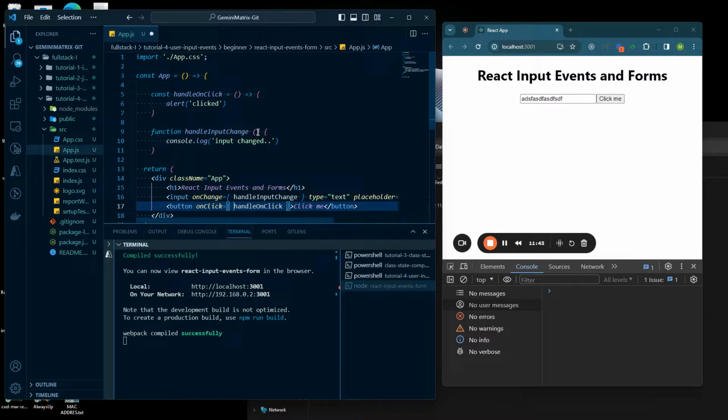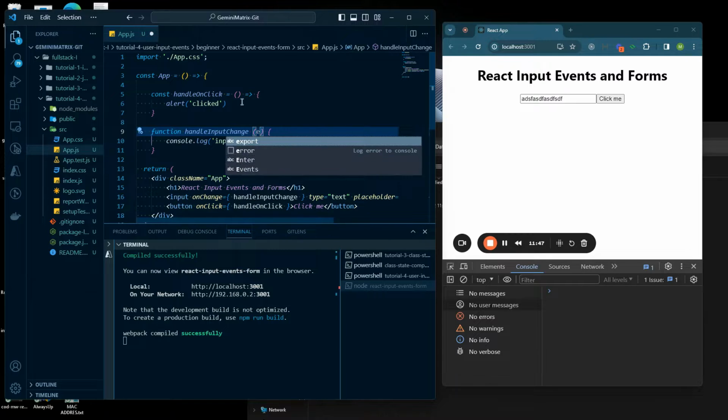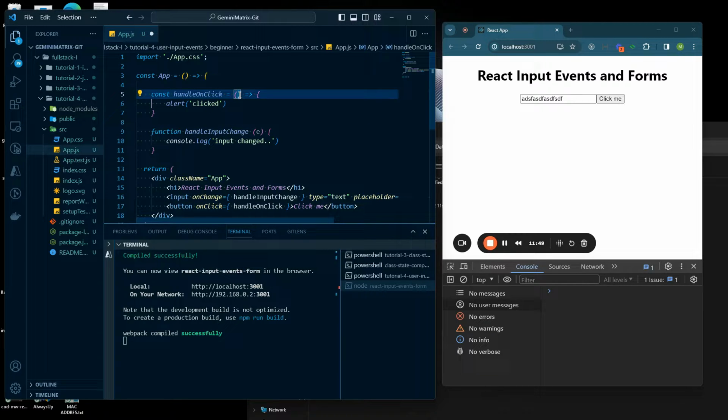So for both of these, we could pass that event, or e, through the function. It's already there anyhow; we just ignore it. For the on-click event, that event will be the entire synthetic event object that has the position of the target element and what input was fired.